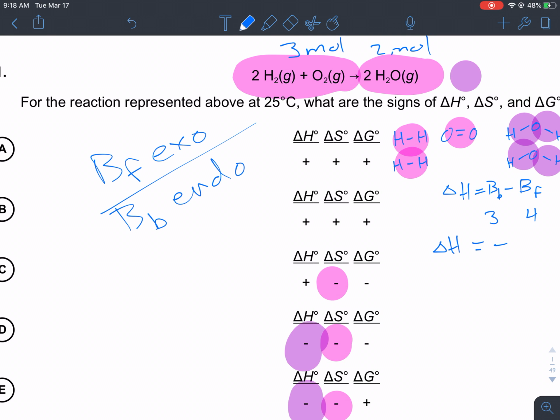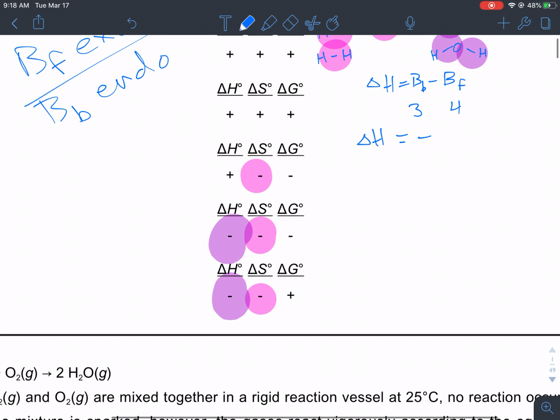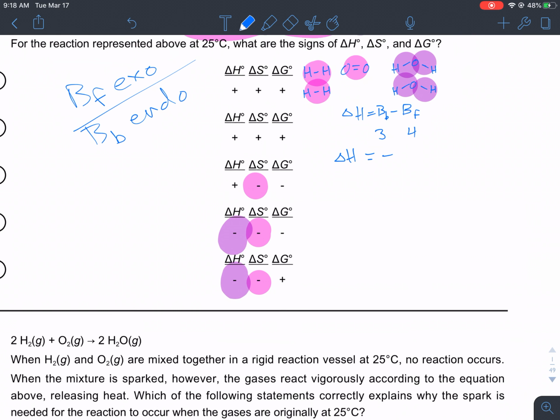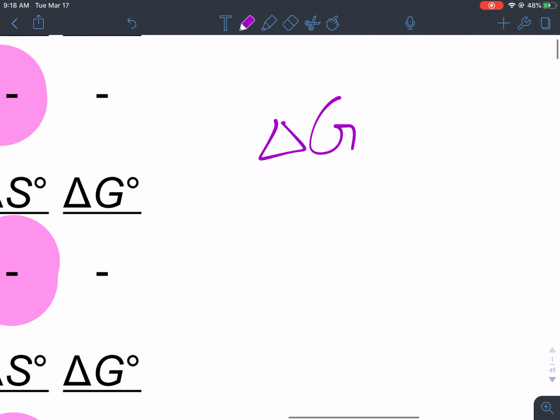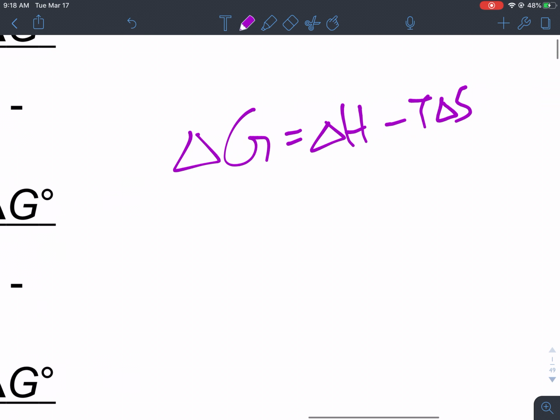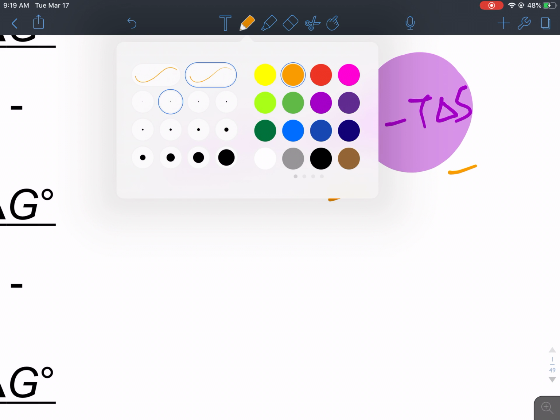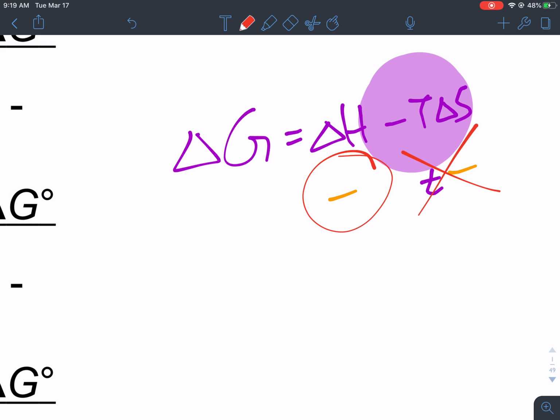And then this is the part where I really don't like it. Okay, if you don't know your delta H and you don't know your delta S in terms of numbers, then how are you supposed to know your delta G? Well, if you remember this formula, delta G is equal to delta H minus T delta S, if you have a negative like we do here, it all depends on the temperature, okay? If you have a small temperature, then you could say this term gets canceled out and this guy wins.